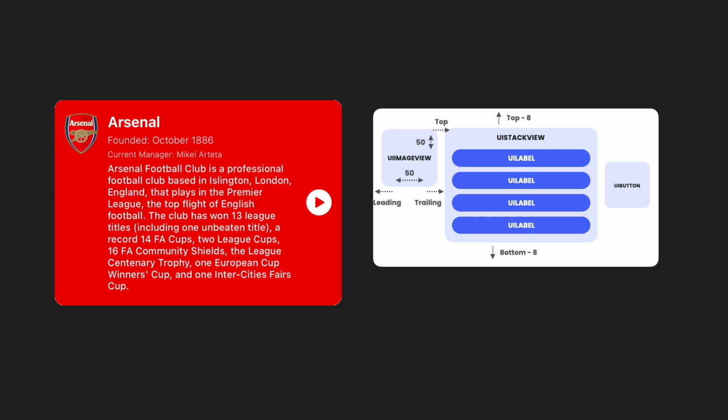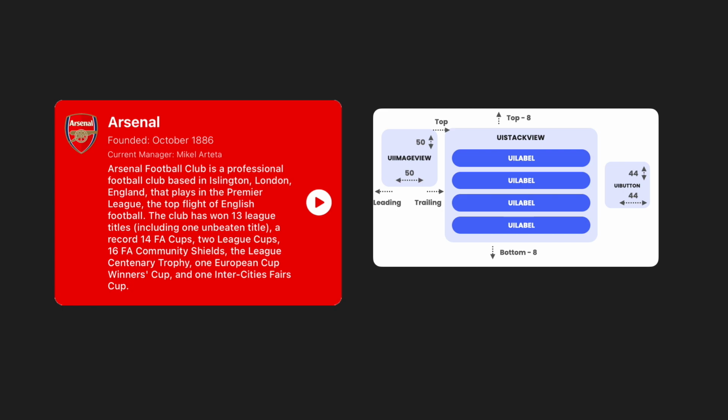With the play button, we're going to use a UI button. And a UI button gives us a property where we can set the image on the button. Using the images, you can toggle it and whatnot. But in this case, we're going to use SF symbols, which I'll talk about either in this video or the next video. So with this button, we're going to give it a height of 44 by 44. If you follow the Apple Human Interface Guidelines, which is basically Apple's Bible in terms of what you need to do in terms of UX, they actually recommend that the minimum size for buttons is 44 by 44 pixels. So let's just follow these guidelines.